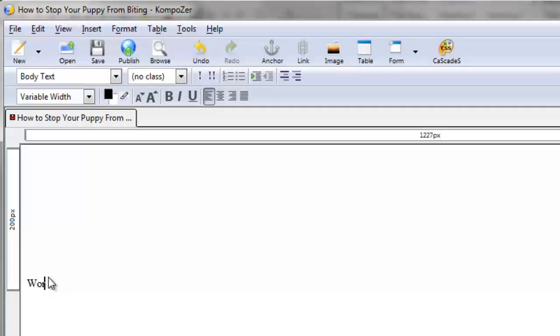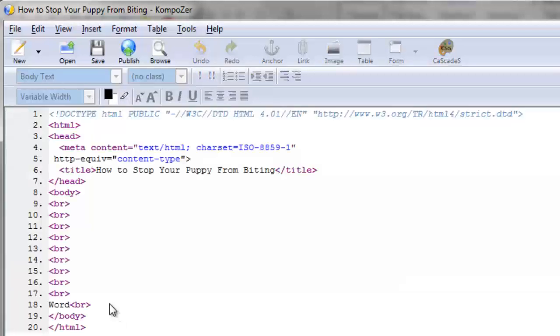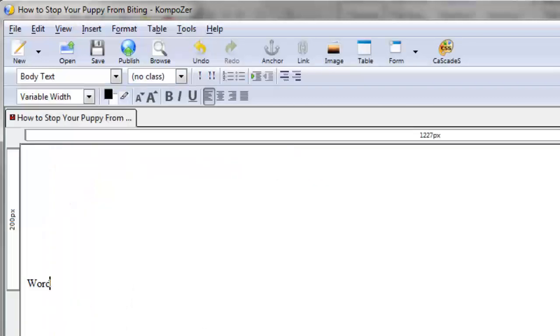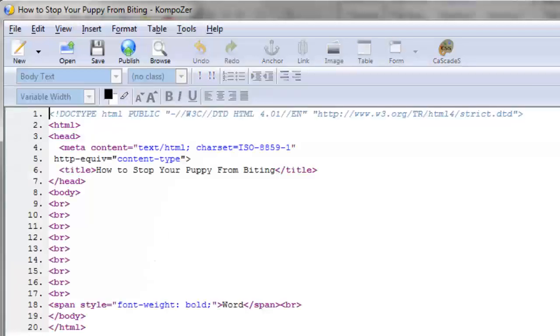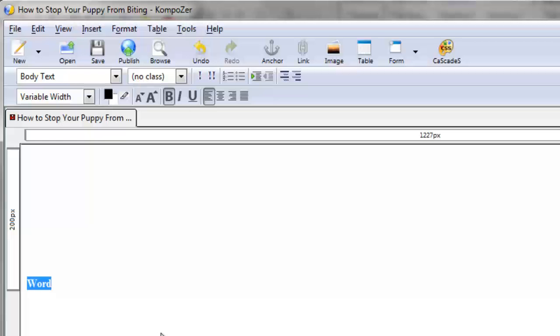And I put the word here. I take a look at source and ask yourself what has changed. Look at the code, see what has changed, and then do the next step. Make it bold. See what has changed at that point. So that's another good way to learn HTML from scratch, by actually doing something to it that you want it to do, whether changing the color, making it bigger, changing the heading. And that's a good way to learn HTML in a step-by-step manner.